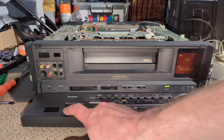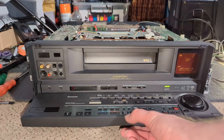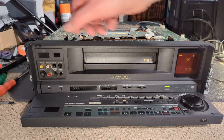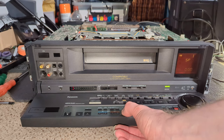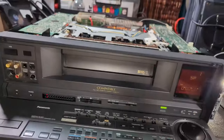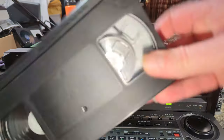So I just wonder what's going on with that. So I've now got no fast forward. Okay. Well, I suppose we better see what's going on with the capstan motor first. Okay, well, I've got the cassette back out. It's power cycled it, which is good, and it came out fine.